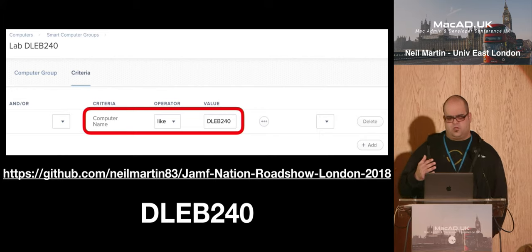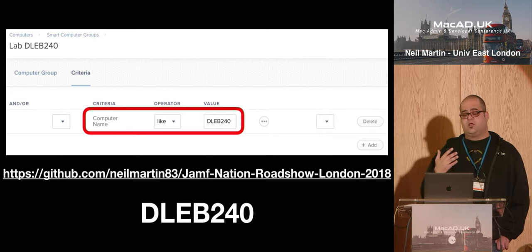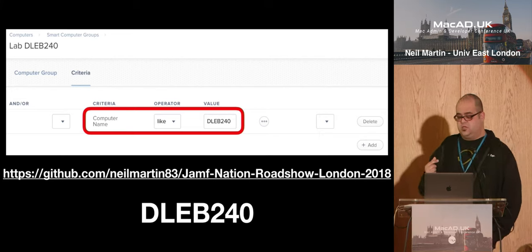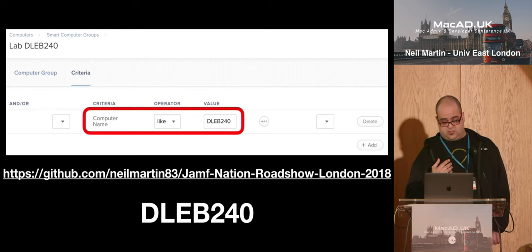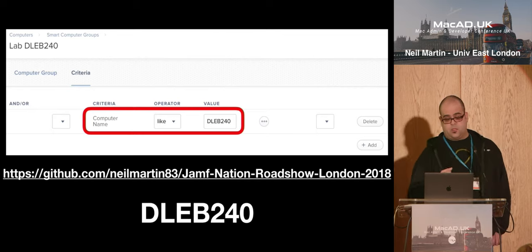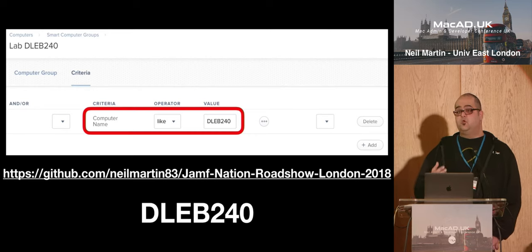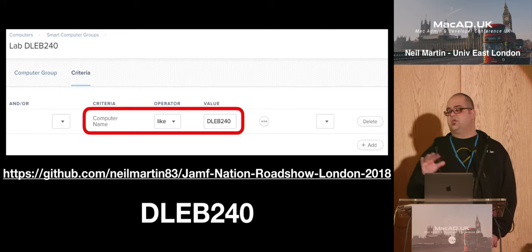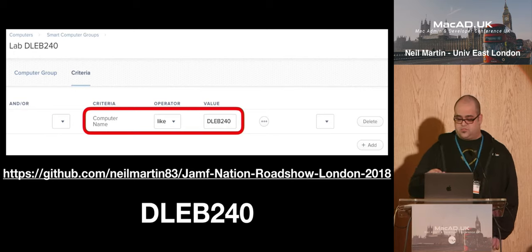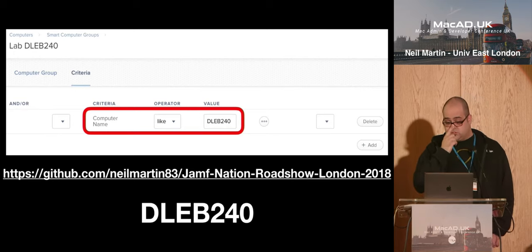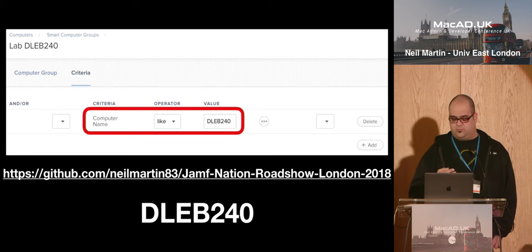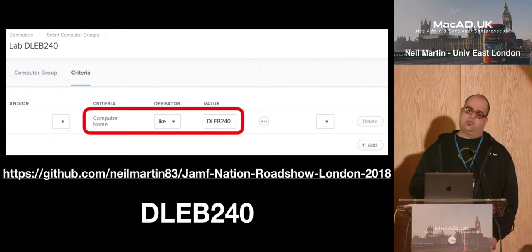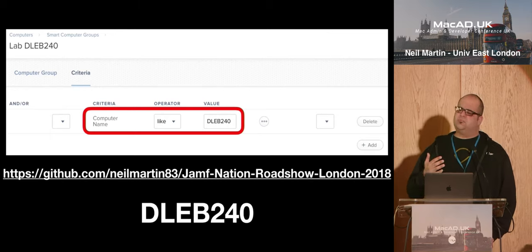So with this framework, you get a lot of flexibility when it comes to defining all the software and the settings that you want to deploy to your computers. And also depending on who they're being used by and where they are, or combinations of those things. Now, going into this any more is a little bit beyond the scope of this session. So if it is something you're really interested in, please do have a look at that link there where I've documented this process in a bit more detail.